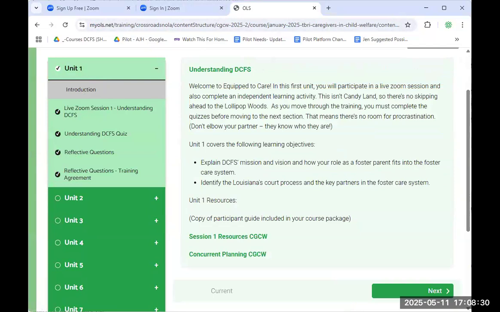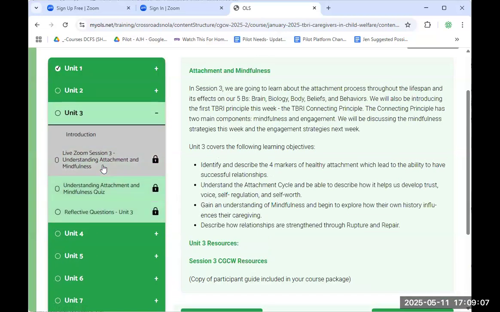Now, again, DCFS does not permit you to access the content from a smartphone because you do lose functionality of the platform at that point. So please only access the content from a computer, ideally, or a tablet if need be. So in our content here, we do have links to all of our units, and you will move vertically through this content. And you will have to complete these in order, and you will see a lock on the screen that will let you know if you still need to complete the previous item, okay? I'll show you an example of that here.